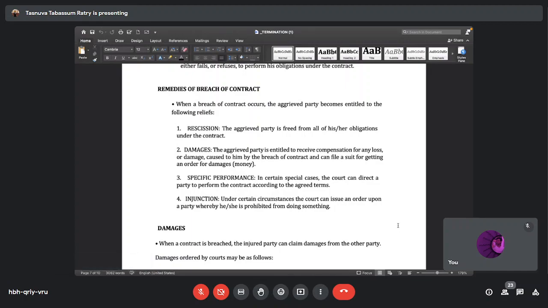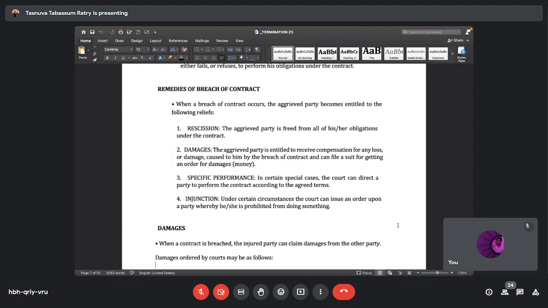Say, for example, there is a building construction going on next to your house, and you go to the court and ask for an order that this construction cannot be done because of the chaos that has been created, or because the neighborhood has been destroyed by the noise and from the construction of the building. In that case, you can take an order from the court prohibiting the building from any construction work, or putting a restriction that the construction work can only go on from 9 to 10. That order is what we call an injunction, which is also a remedy.